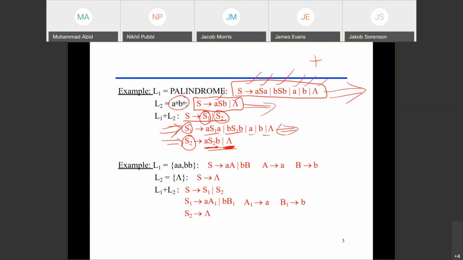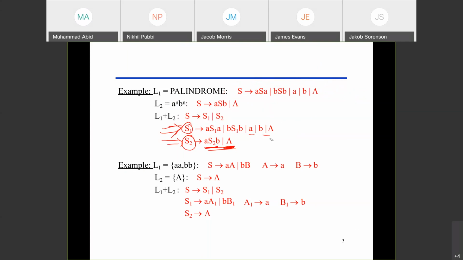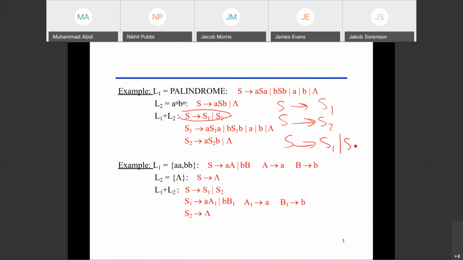So this is a very easy process. You should understand how we can do this. We are just numbering each grammar with unique numbers, and then we add this production rule by an or sign here. Or sign, it's not and, it's or. It means you are adding two production rules. So what does this production rule mean? It means you want to write: S can be replaced by S1, S can be replaced by S2. So in short, we can write this way: S can be replaced by S1 or S2. It is the same thing. Okay, so we add this one.